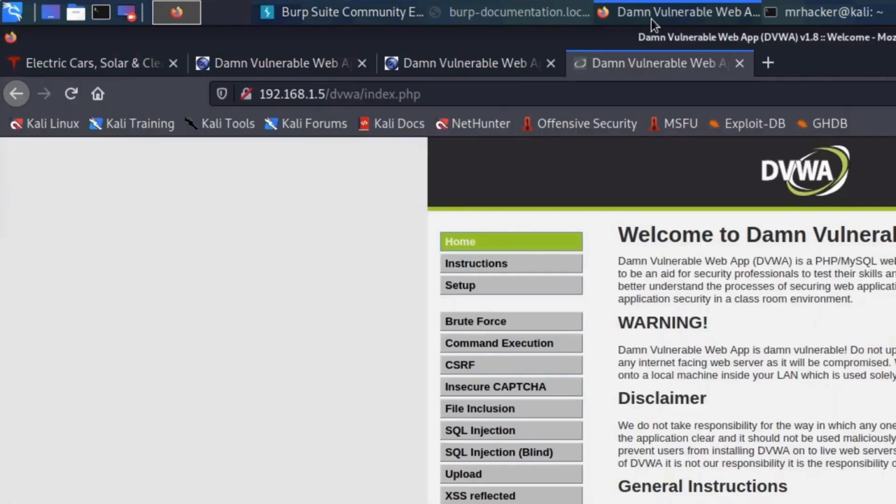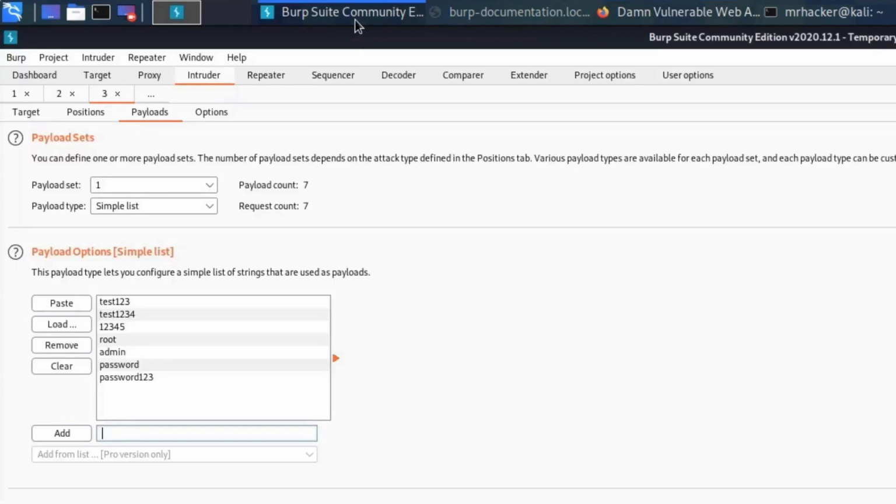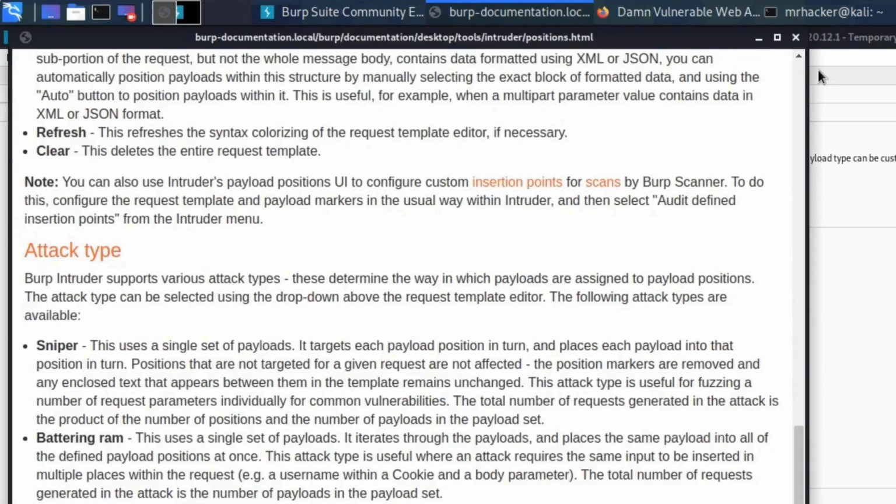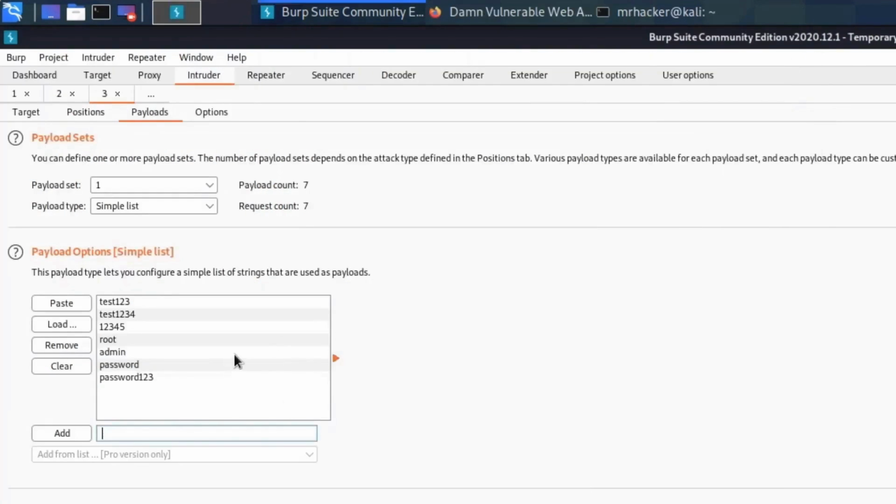Now, this is not that practical, and we're going to talk about that more once we get to the brute forcing part of the course. For now, we just took a look at a very simple brute force attack. Now, we're going to take a look at how we can deal with the problem once it redirects, because we don't really want to go and visit every single request for every single password just to see whether we managed to log in or not. We want another way that we can check which password is correct much faster, right? Well, we will talk about that in the brute force part of the course.